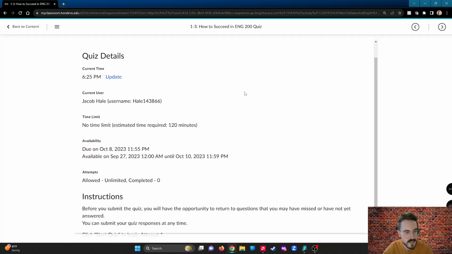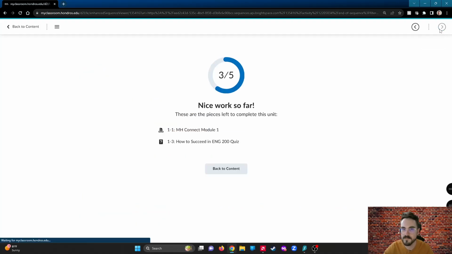And the quizzes, like most assignments in the class, can be accepted up to 2 days late for a 5% deduction for each day that it is late. So McGraw-Hill Connect assignments can be accepted 2 days late, quizzes can be accepted 2 days late, initial posts can be accepted 2 days late. The only thing that can't be accepted late are the reply posts. So you have to make sure you get those in by Sundays. And that's it for week 1.